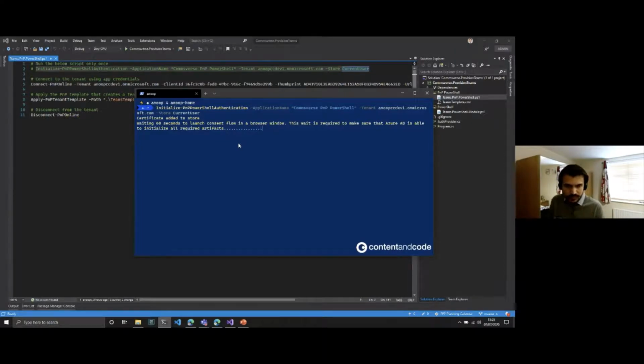In the background, it takes about 60 seconds to create this app registration and associate the certificate. Once that is done, we'll get the credentials of the app registration that gets created, and we can make use of that to go ahead and create a team.